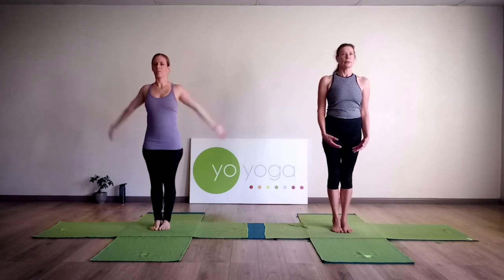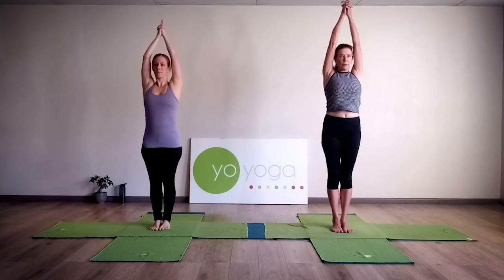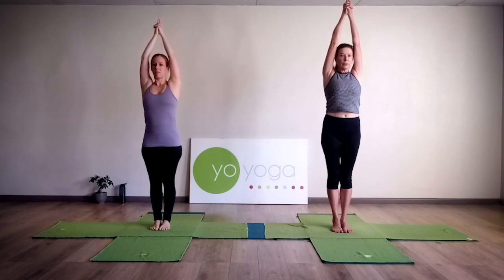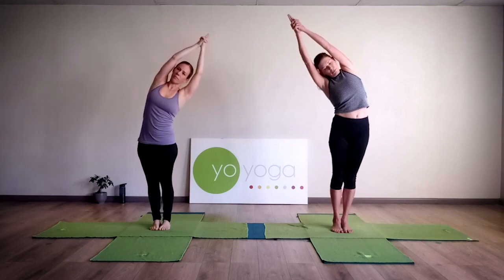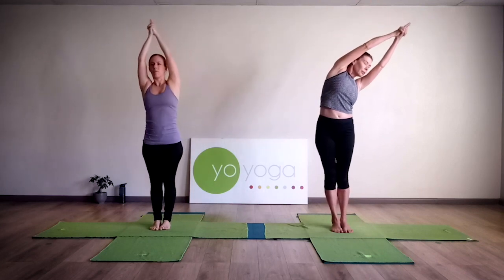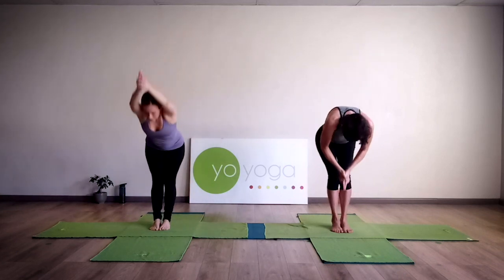Inhale, arms overhead sideways. Interlace all 10 of your fingers. Release just your index fingers. Your thumbs are crossed. As you inhale, lengthen your spine. Stretch up. As you exhale, find some free movement. Right to left, side to side. Keep going just like that, maybe add a twist, a back bend, a forward bend. I'll give you another 10 seconds or so to move, just feeling into the body.